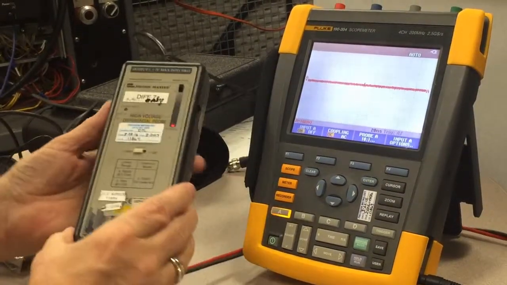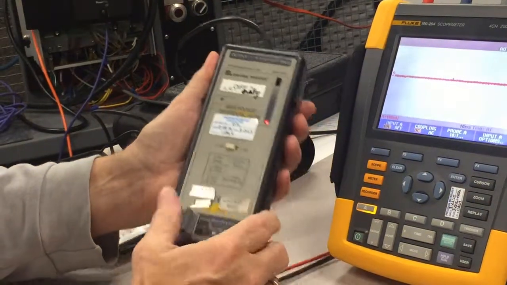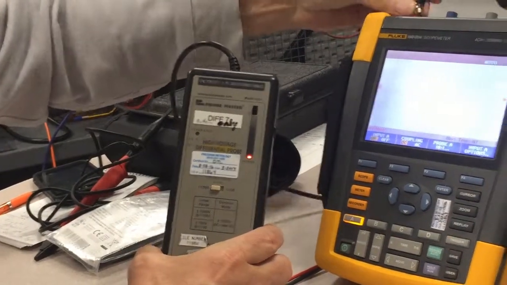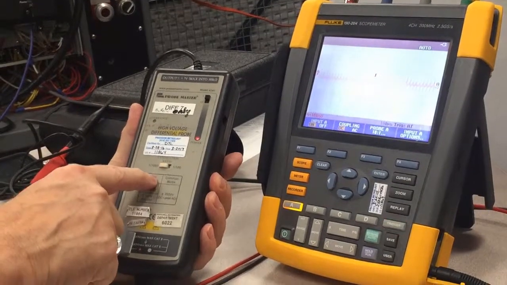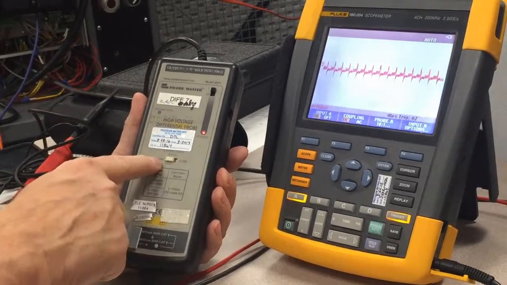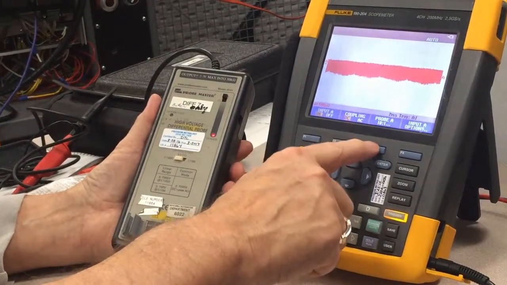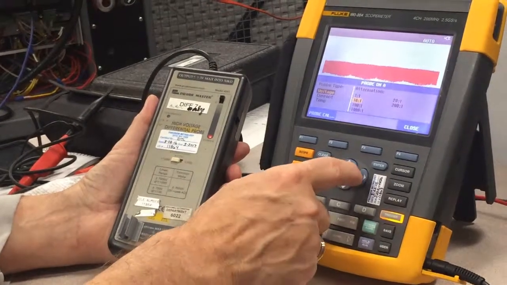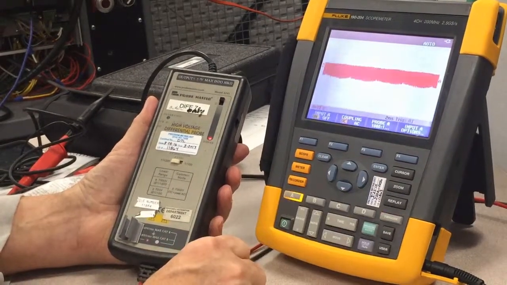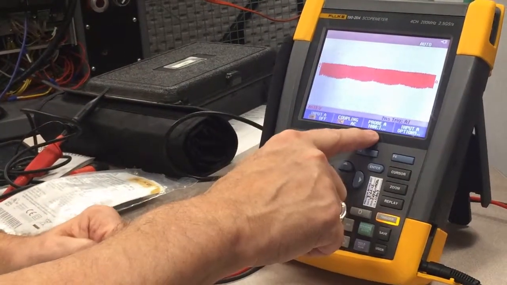That's if you're going to use the Fluke scope meter voltage probes that are provided for it. In this demo, we're going to use another option, and this is a high voltage differential probe. This is a battery-operated voltage differential probe that we're going to connect to channel A. And you're going to note that this differential probe has two different attenuations, divide by 100 and divide by 1,000. For this application, we're going to use the attenuation that's 1,000 to 1. So again, in channel A, go into the probe attenuation, scroll over using the right arrow key to attenuation, and then using the down arrow key, select 1,000 to 1.